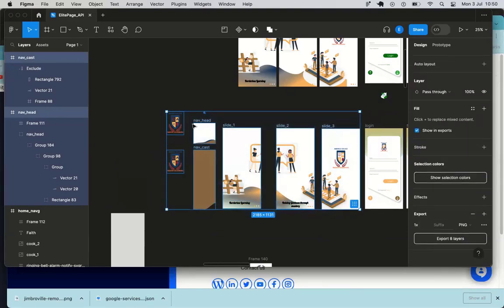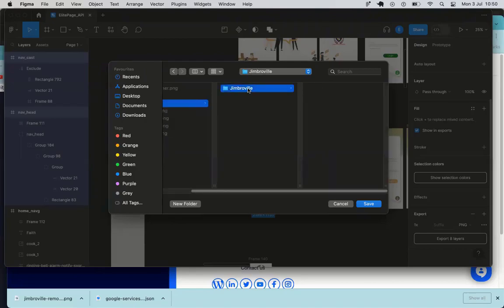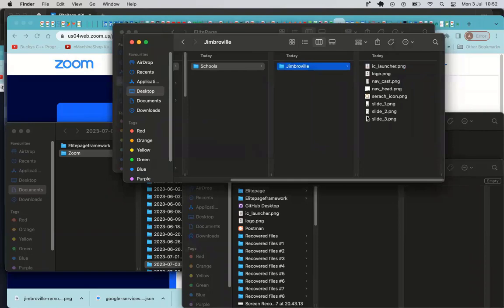One of the logos is called IC Launcher, and the other is called logo. The IC Launcher is what shows on your app as the icon, while the logo is for when you want to present some kinds of documents and the logo of the app has to show. So you export the 8 layers. You go export into the file of this particular entity. So now I have 8 of those elements in here.